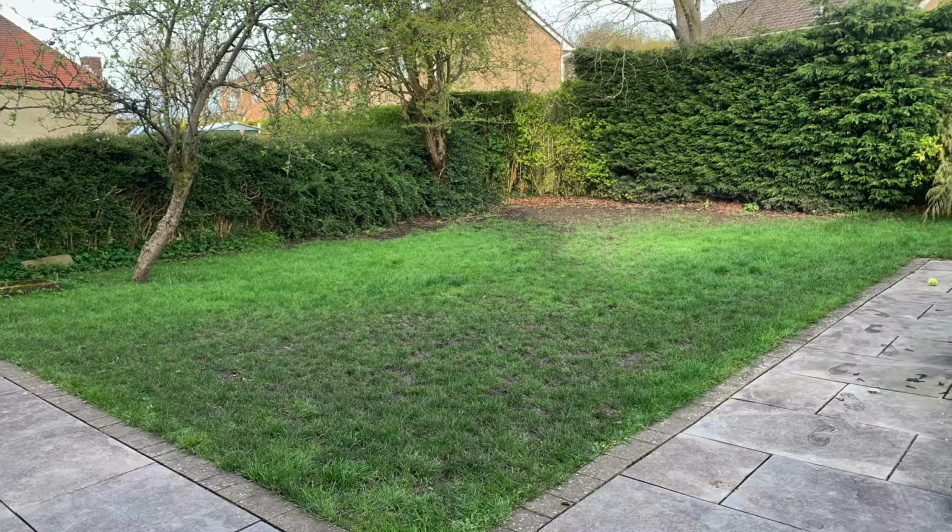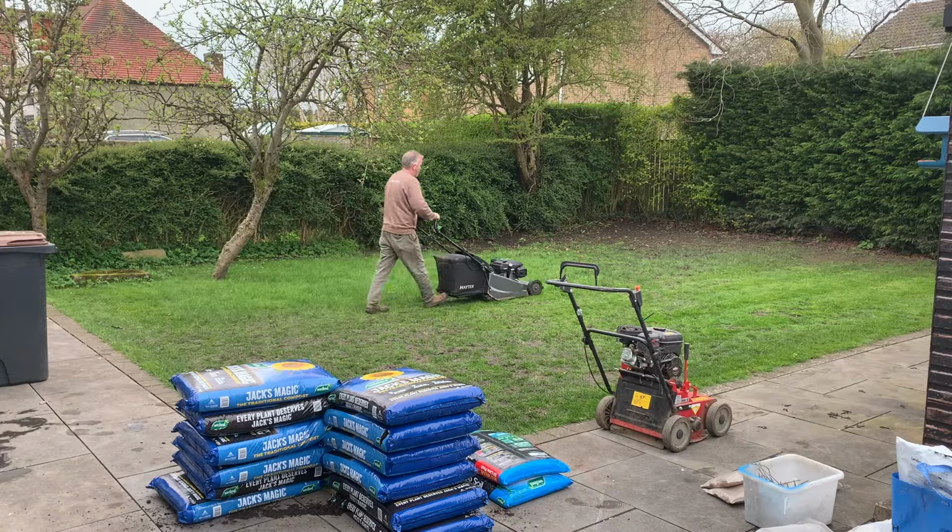We're renovating a 90 square meter lawn today. Yesterday, for reference, we cleared the lawn. It started to rain a little bit. And then we cut the lawn and it started to rain a little bit more. And then we scarified the lawn and it tanked it down for the rest of the day. So the rest of the day, which was unforecast rain, stopped play.